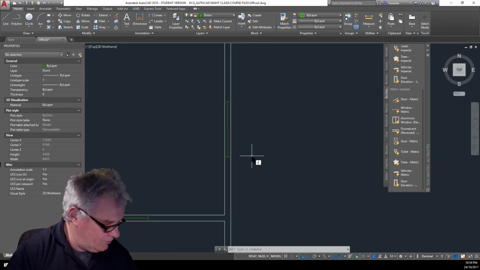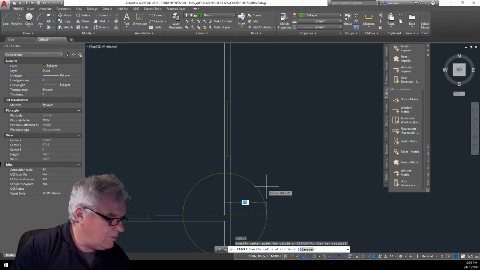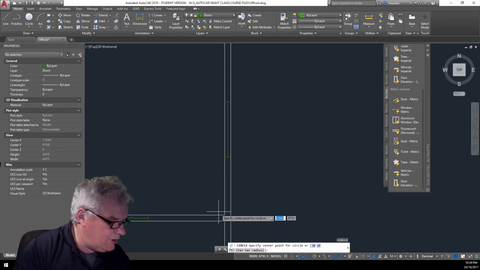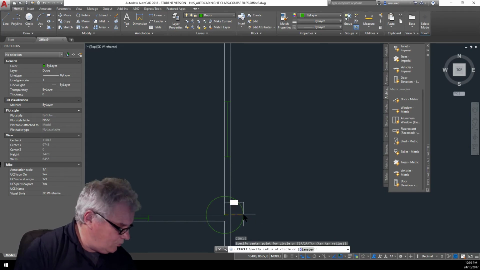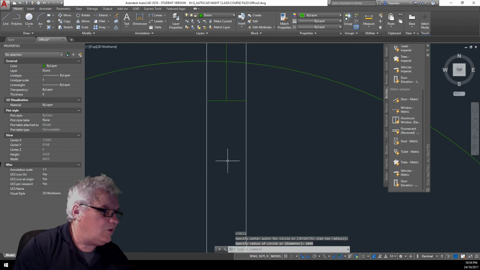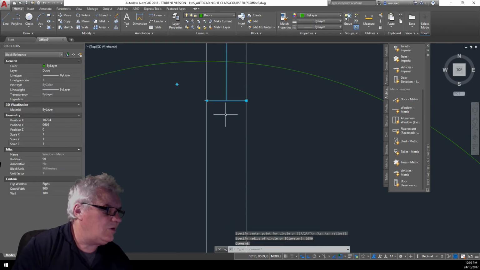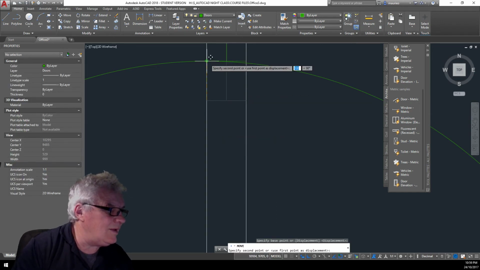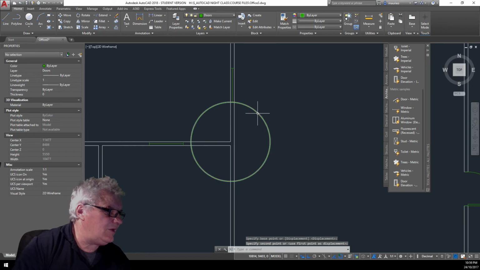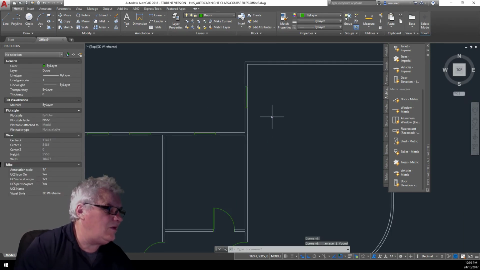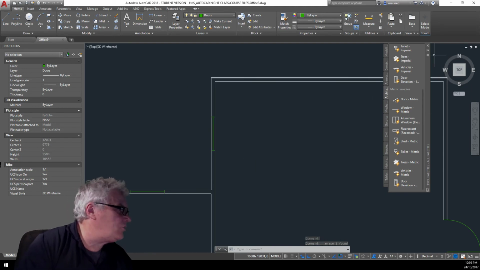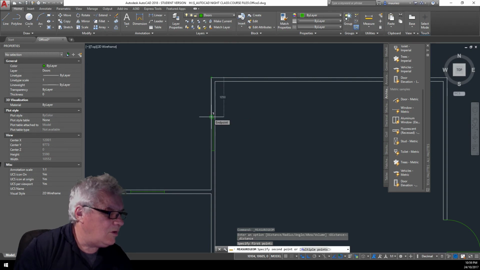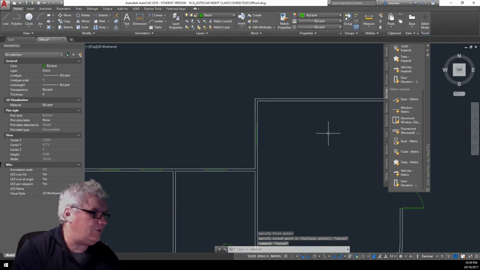Okay, what I'm going to do is do a C for circle, and I'm going to put a 1050 circle there. Right, now I can just move this block here up to there. Then I'm going to take that circle out of the picture, and then I'm just going to measure this here. 1050. Finally got that one sorted.